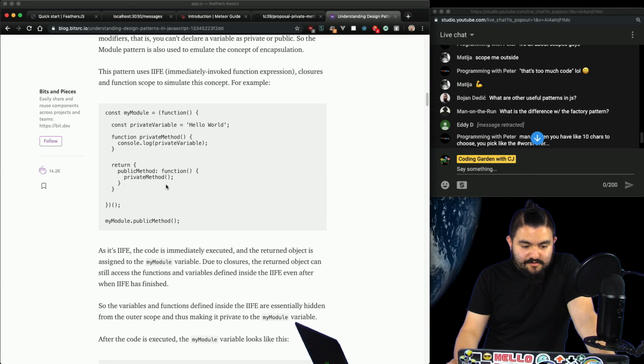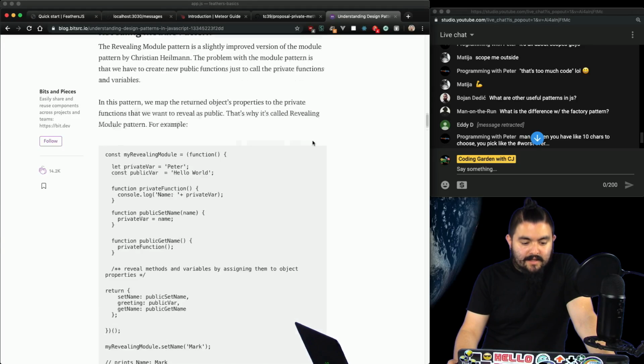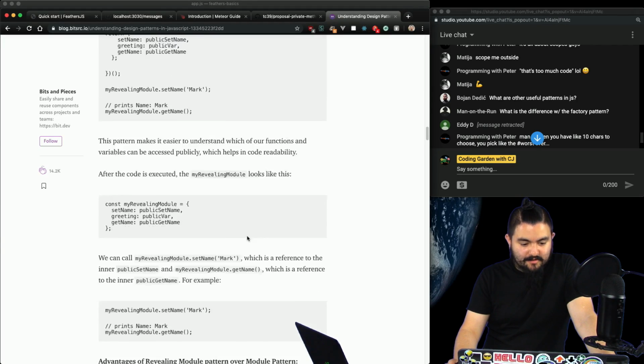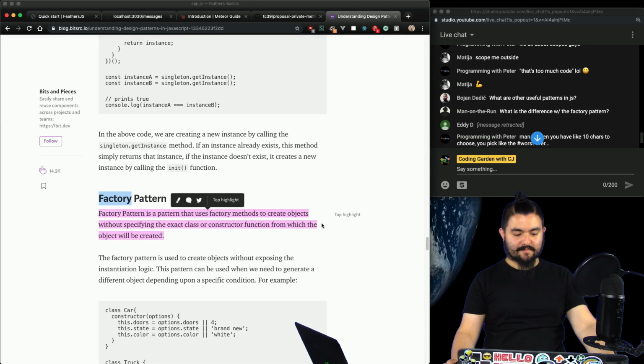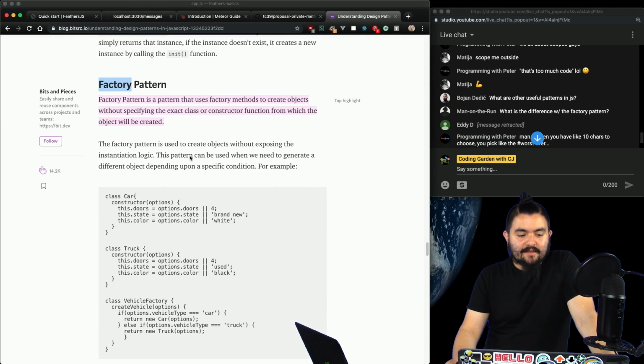Yeah, this is the module pattern. Great. The revealing module pattern. Great. Did we talk about factories? The factory pattern. A factory pattern is a pattern that uses factory methods to create objects without specifying the exact class or constructor function from the object that will be created.